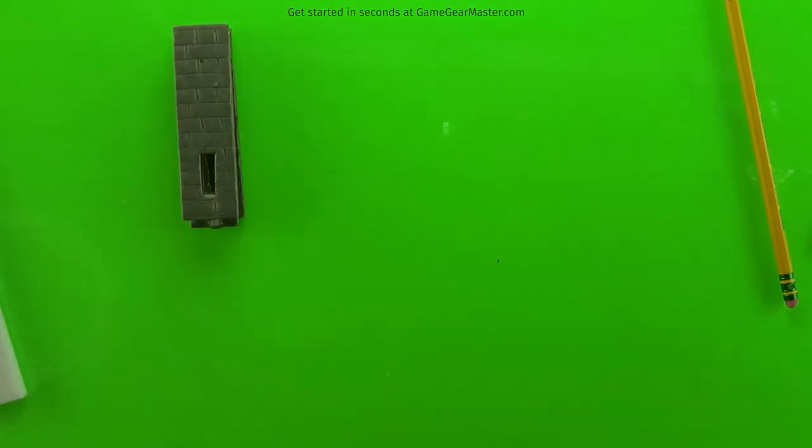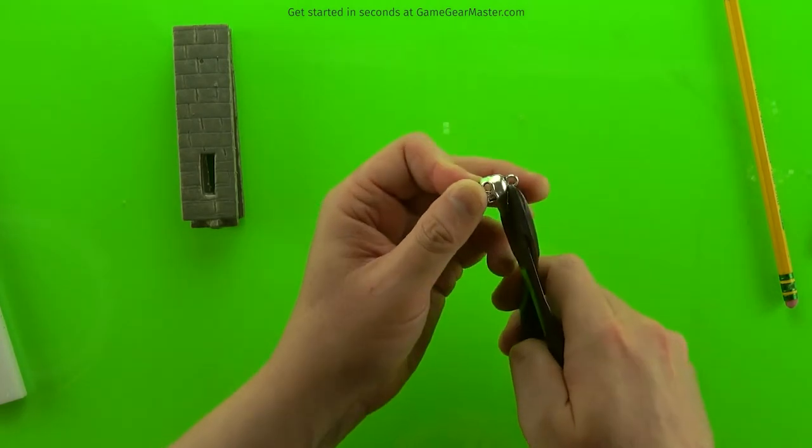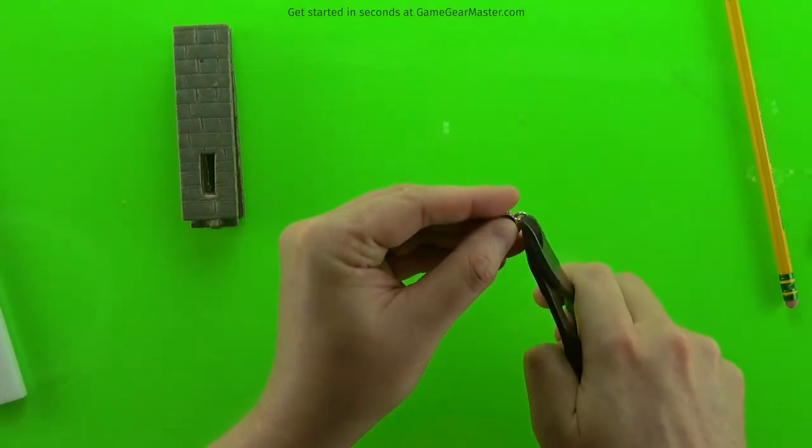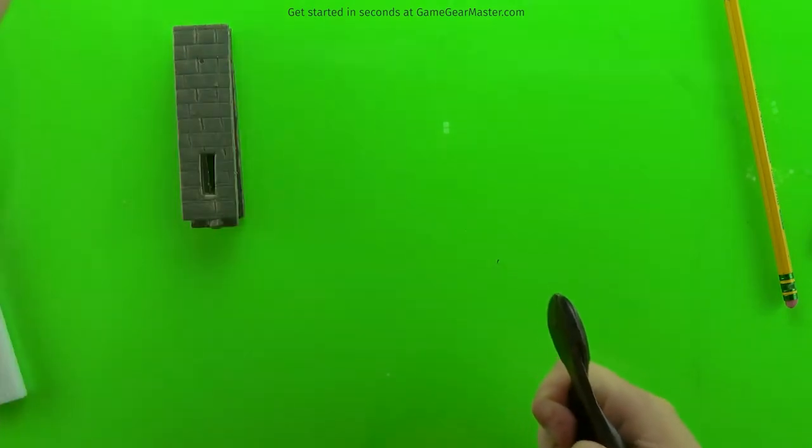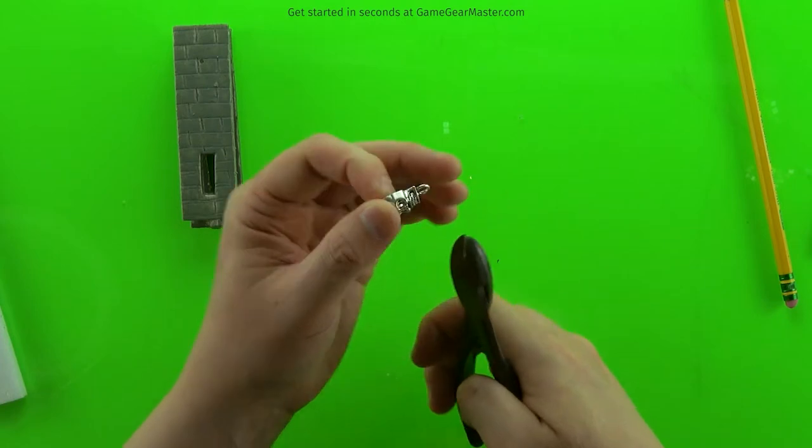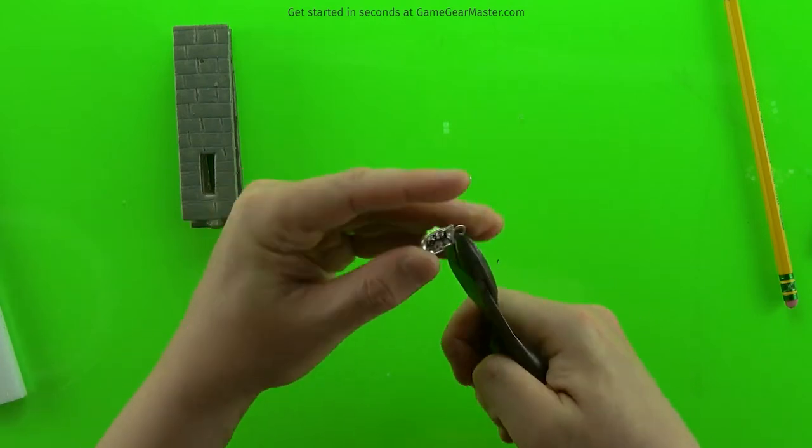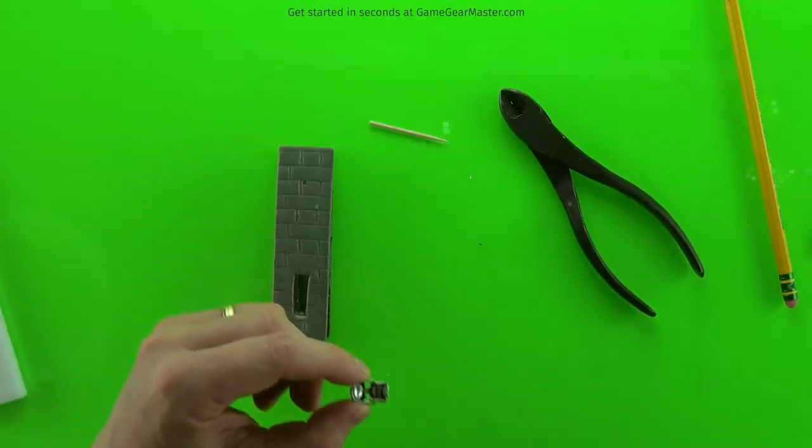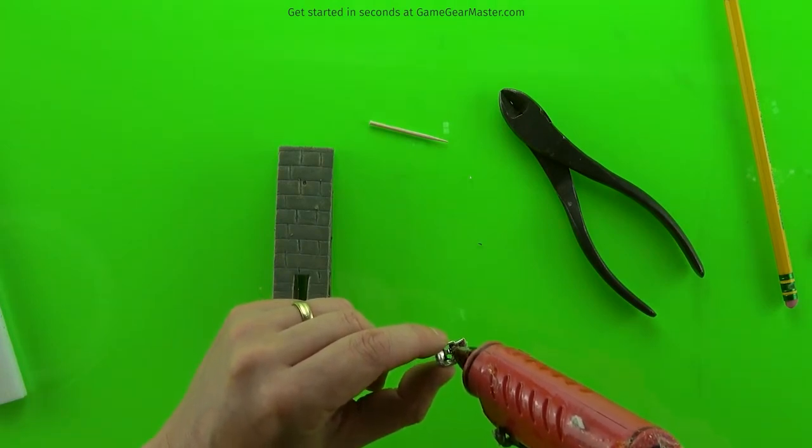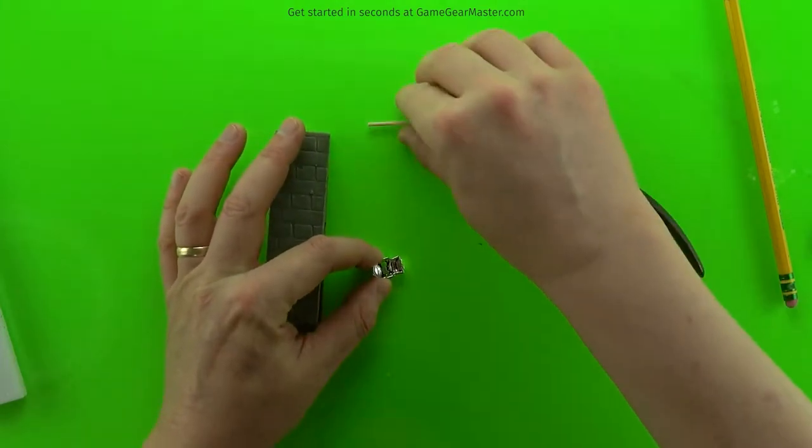Then we're going to use some stuff that you can get at the Game Gear Master online store. Most of these are beads or little trinkets. They're relatively cheap. I think they're like a few bucks for sometimes tens or dozens or hundreds even. And they're great because they fit with the scale of Terraino and basically all you have to do sometimes is just cut off the rings of them like I did in this one here.